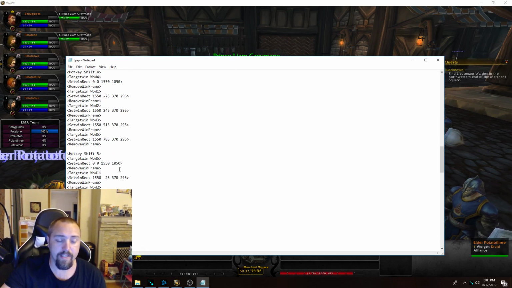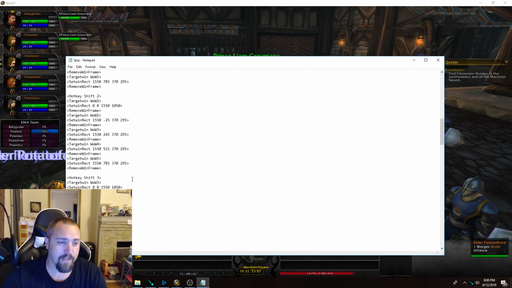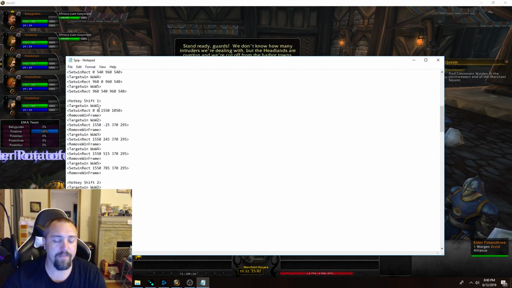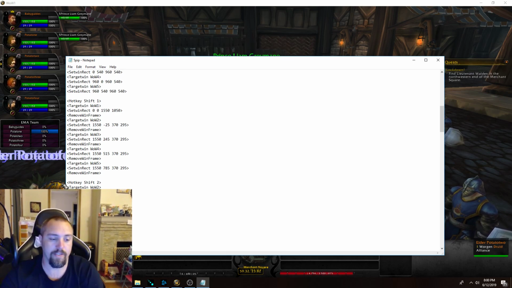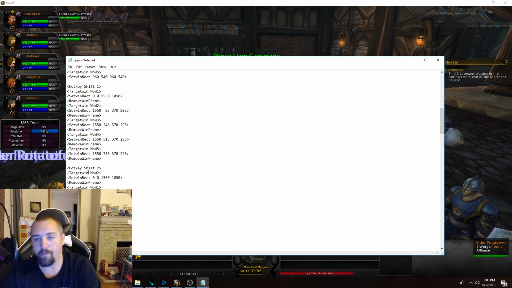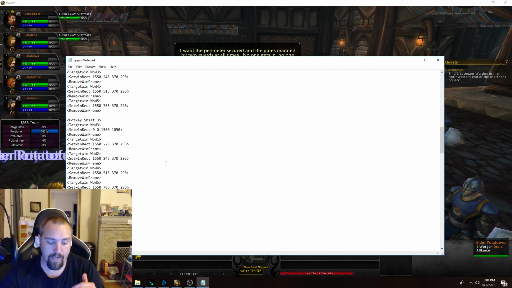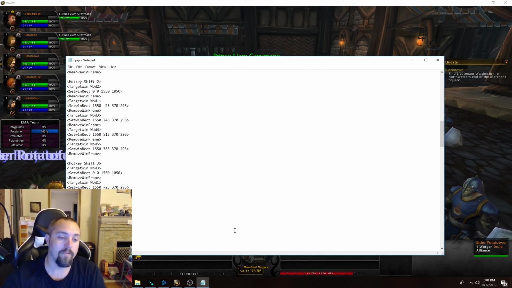The only thing this does, if you look at it here, is Shift 1 makes sure that WoW 1 is the big screen, and your other screens are the little screens on the side. And if you go to Shift 2, it will pull up your WoW 2 to be the big screen, and your other screens to be the small ones. That allows you to toggle between the screens just by hitting Shift 1, Shift 2, Shift 3, Shift 4, Shift 5, making different ones big and others little, if you decide you want to do that.